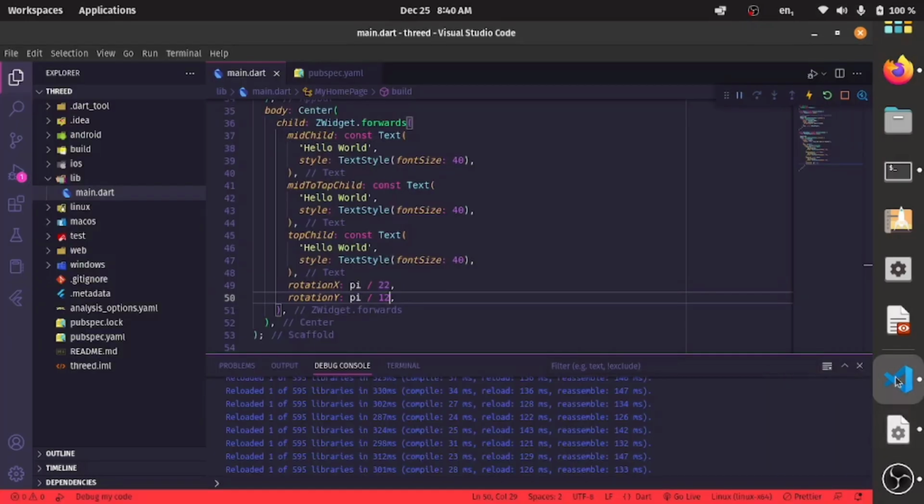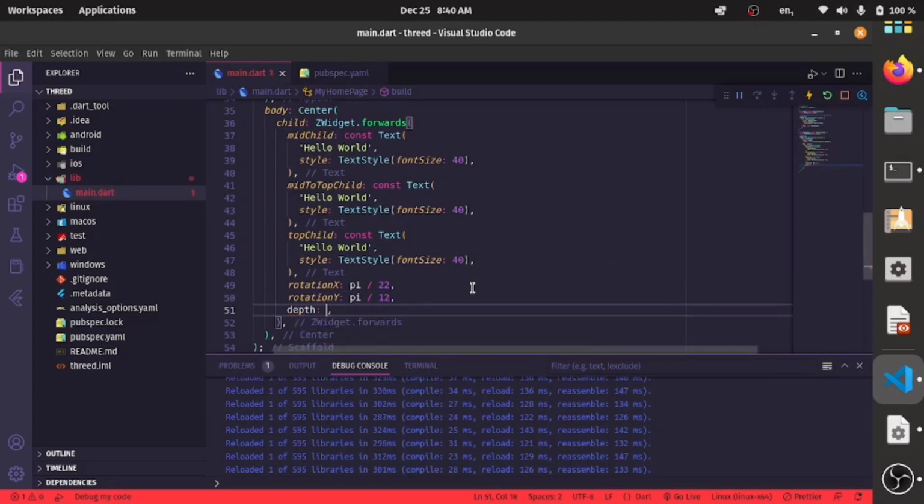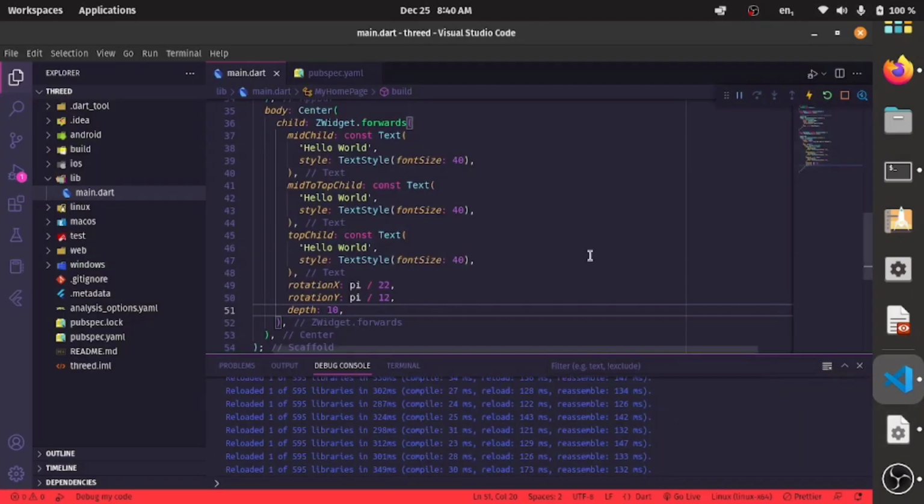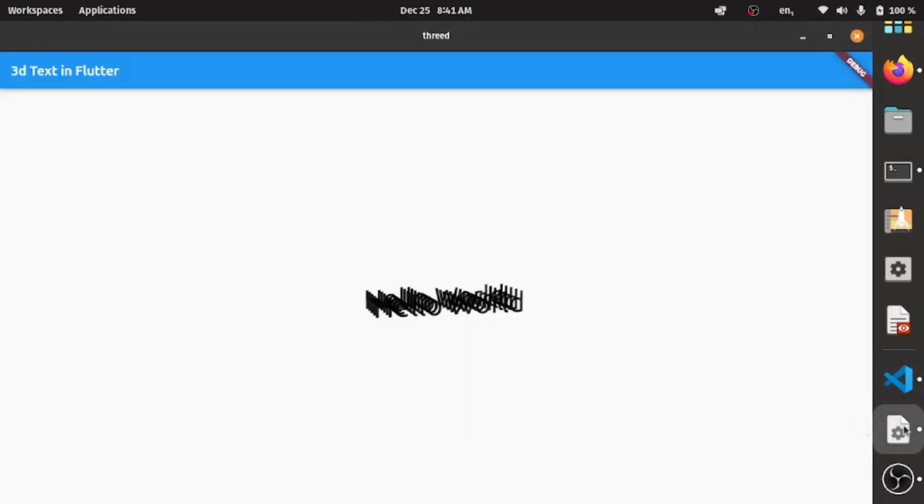Okay. And now to give it a 3D feel, you just need to add a depth. For this depth, you can have 10, also a number, just have any number here until you get that 3D effect you want on your app. And we have this, it's popping out. If this is not enough for you, you can change it. If you are not seeing it very well, let's just use a high number to check what the depth is doing. You can see it's showing us the perspective.